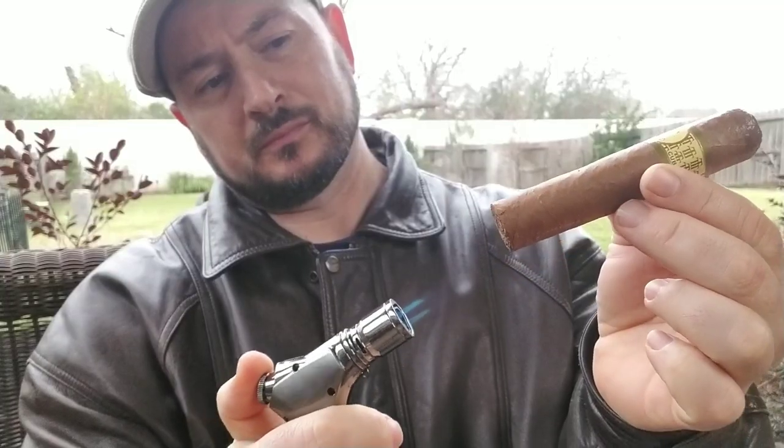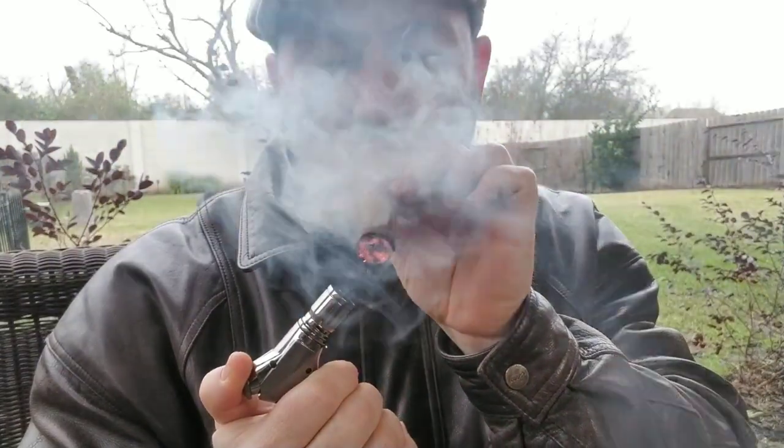Let's cut this guy up, light it up, and see what it's all about. Okay, I'm early into the cigar, and the thing that stands out the most is that the smoke is just very smooth. Now I'm having a little bit of a hard time identifying all the flavors. I do pick up what tastes kind of like leather. There's definitely a peppery bite — I'm not exactly sure if it's black pepper, but in the retrohale and even on the draw there is this spice and peppery bite I'm detecting. But for the most part it's just a very smooth tasting cigar, so I think we're off to a pretty good start.